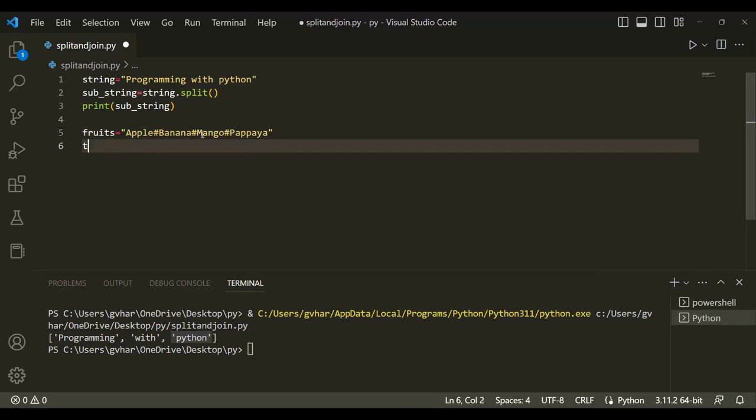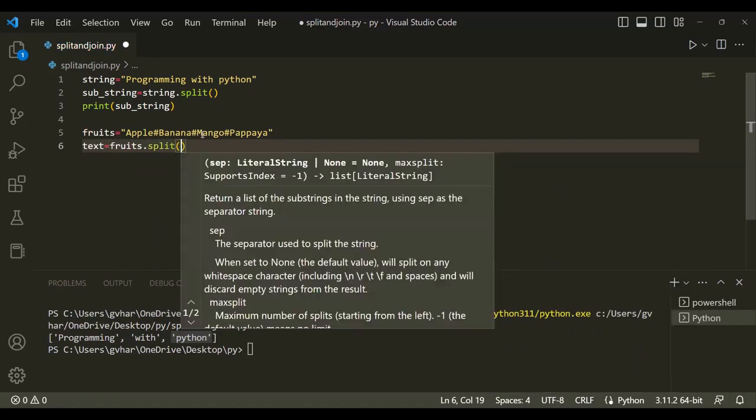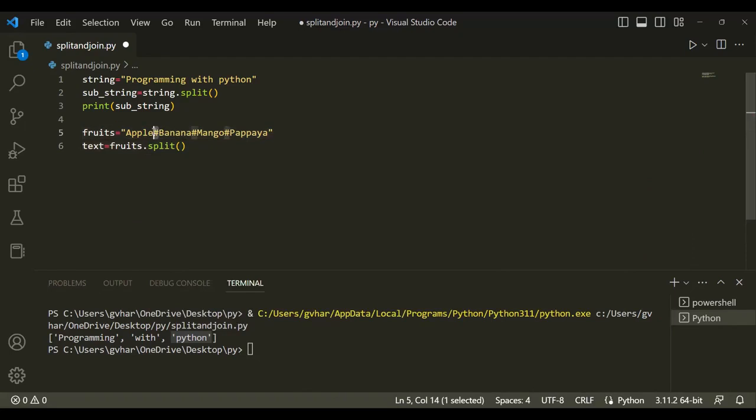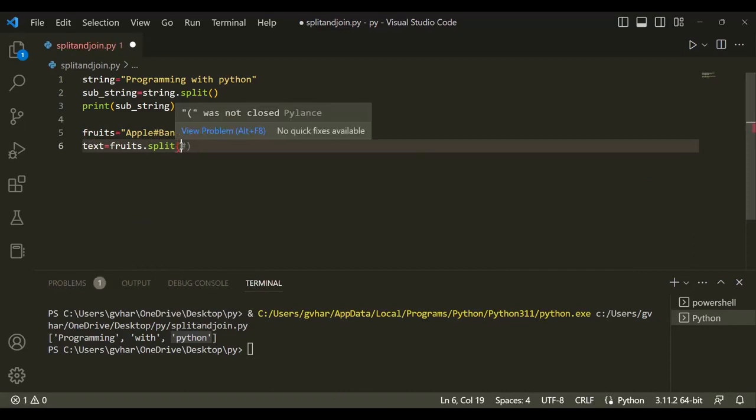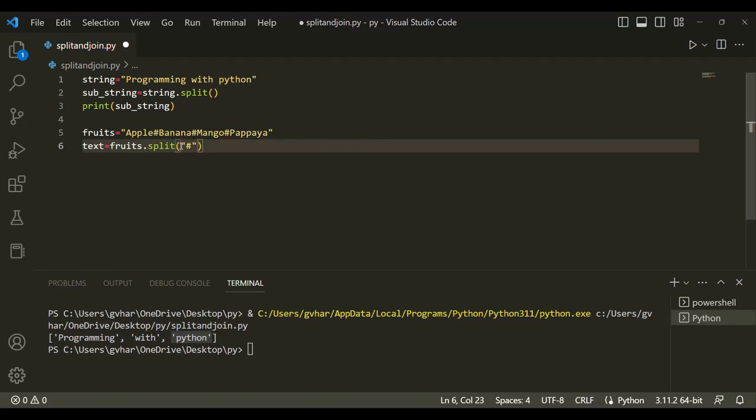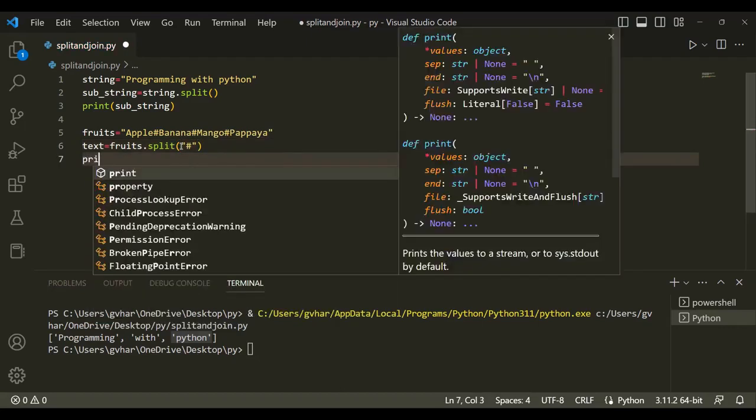Let's say text equals fruits dot split. This time we'll use a hash character here. Whatever you specify here, you have to use it inside the split as a separator. We have to give the double quotes.